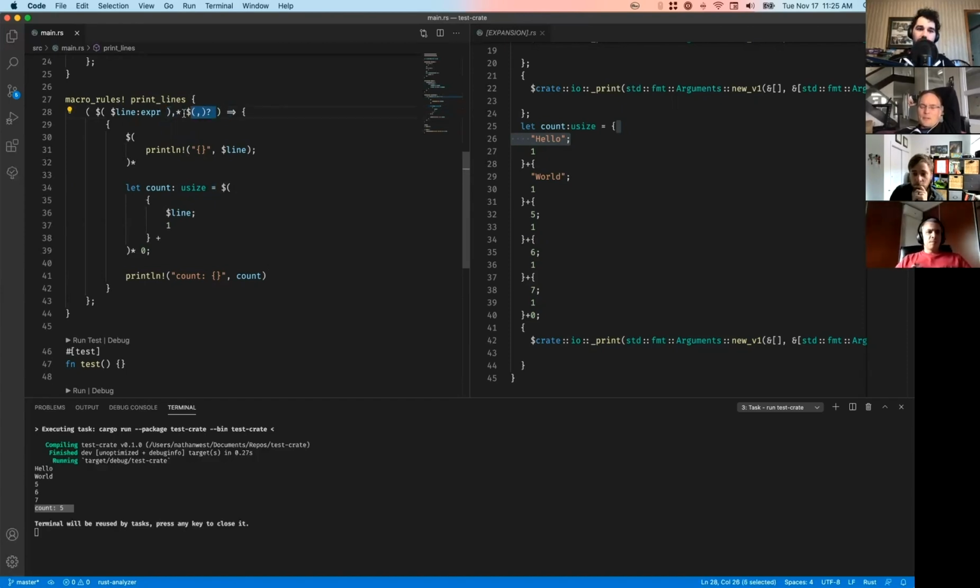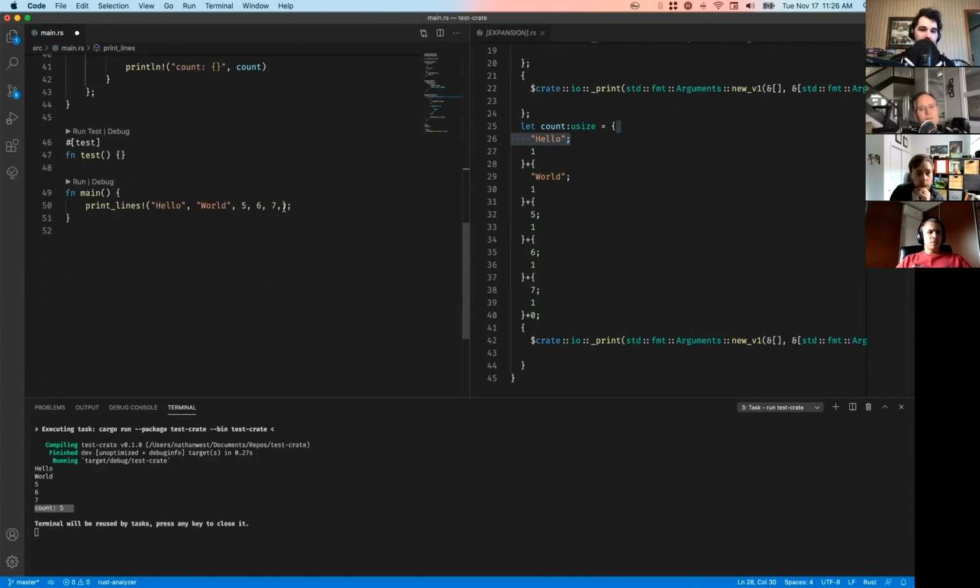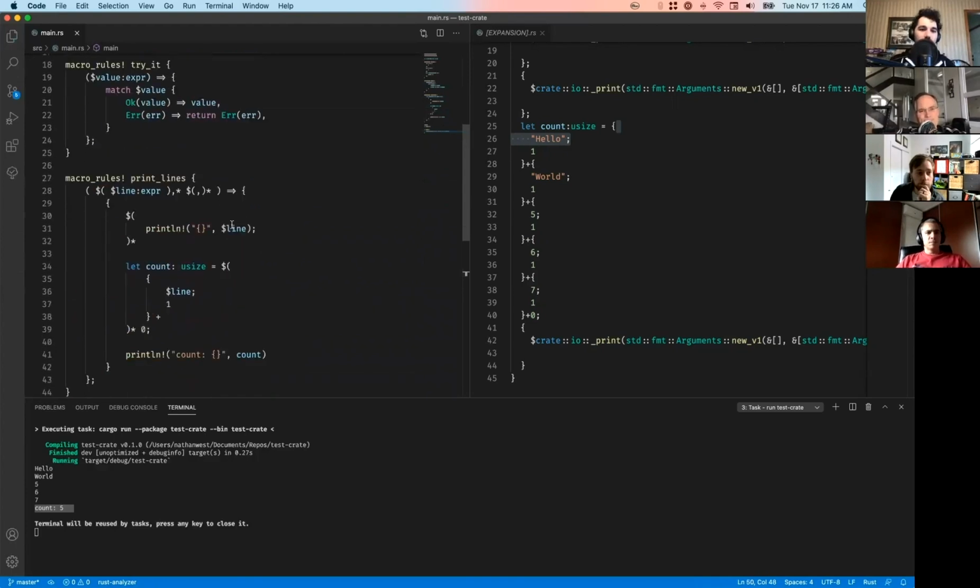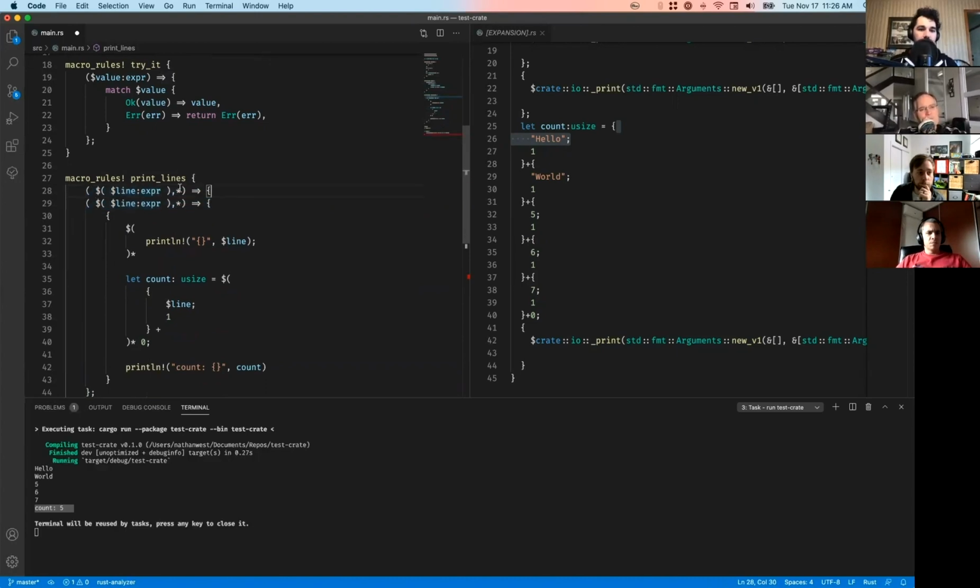This is new. The question mark operator is actually pretty new. So previously, the only ways to do this would be to do something wrong, like put a star here and say, all right, we can have as many commas as we want. Or you would have to use several patterns, so you would make another pattern, but put the comma on the inside. And we said earlier that it always picks the first one that matches. So this one will fail, and this one will succeed. Obviously, this is hideous, but that was the best you could do until the question mark.